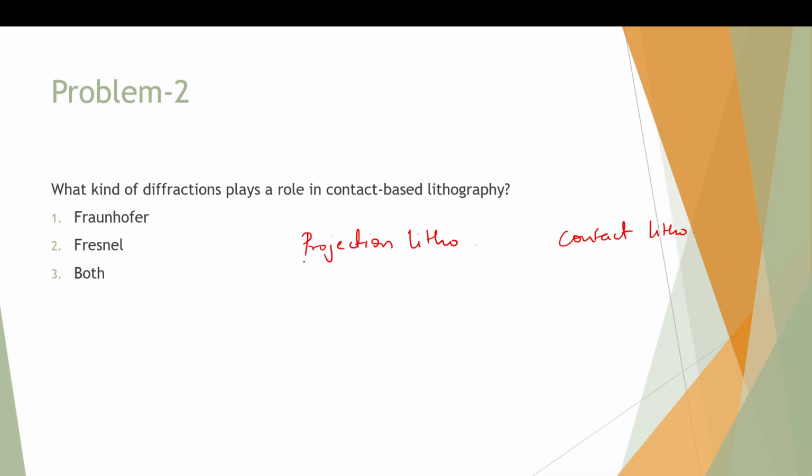So in projection lithography, there is a projection optics and the far field diffraction will play a role. Both? Why do you say both? No, sorry. Fresnel, right. Yeah, so in this it is far field. This is contact litho, it's near field. So near field means it's Fresnel. Fresnel diffraction will play a role.